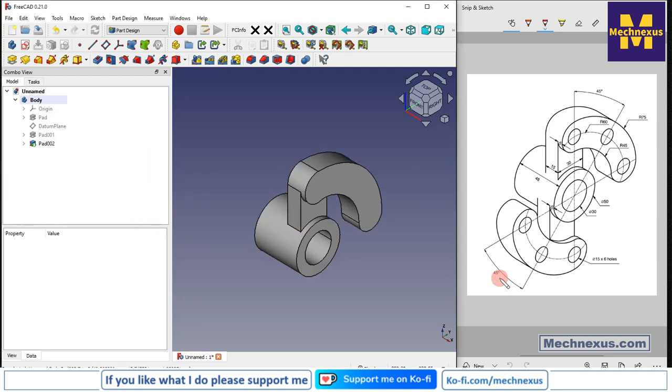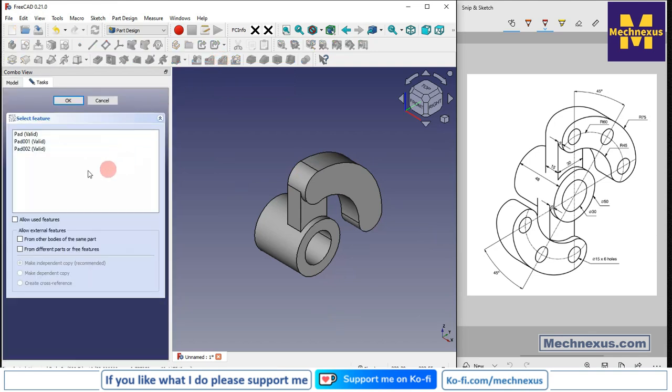Now we will use the polar pattern, for this feature on the other side. So we will go here and click on polar pattern, click on OK.